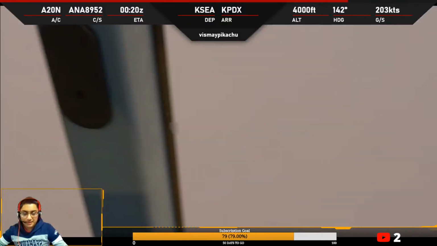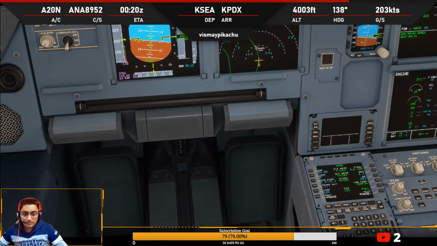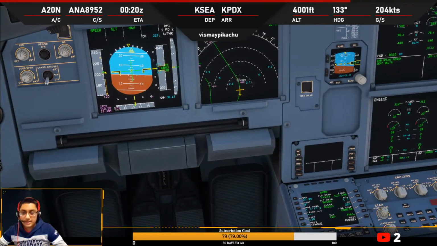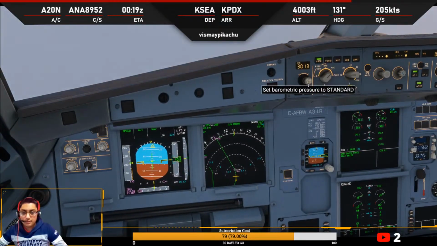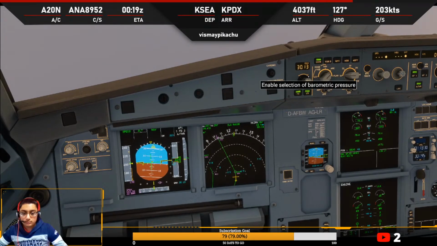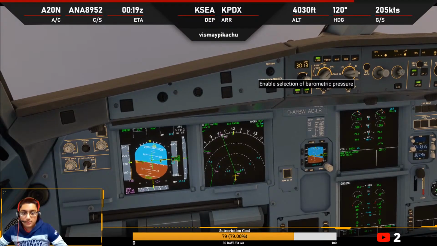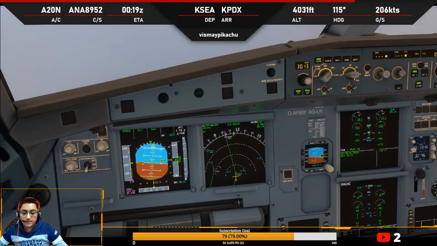I'm gonna click everything I can see. So you'll see transition altitude there. That's typically for Europe. The transition altitude in the US is always 18,000 feet. That's the point at which you switch over to standard QNH. QFE, I believe, is distance above ground, and QNH is distance above sea level.